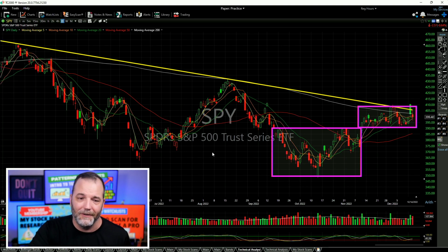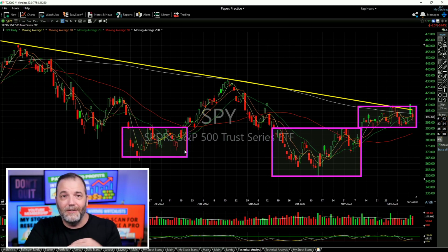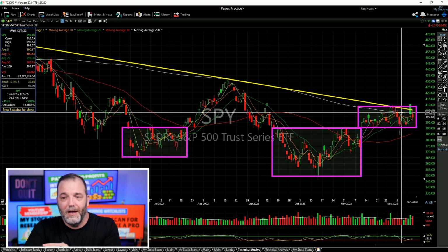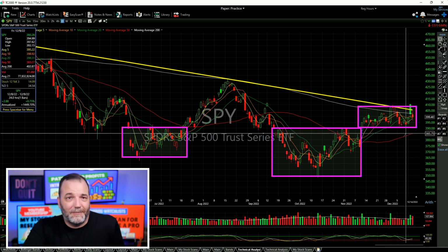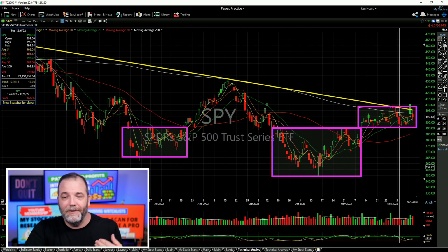that put us into another sideways trading range. Those are difficult, and there's been a number of occasions where we've seen sideways price action and they have led to big reversals. So now that we're seeing a sideways price action to the upside where we're testing the declining trend line, I'm expecting us to see that retest of the 350s in SPY.